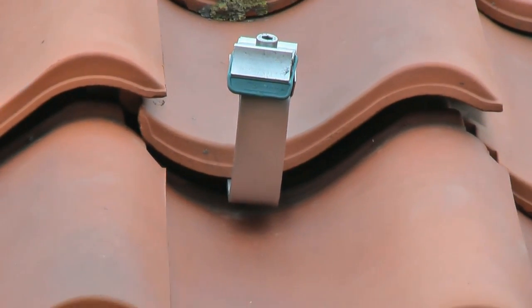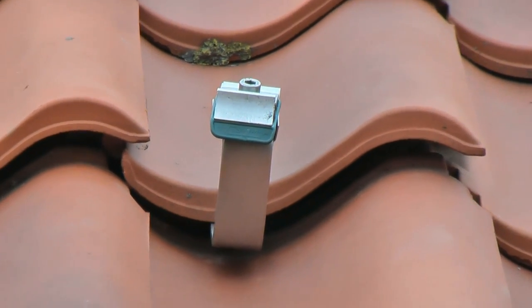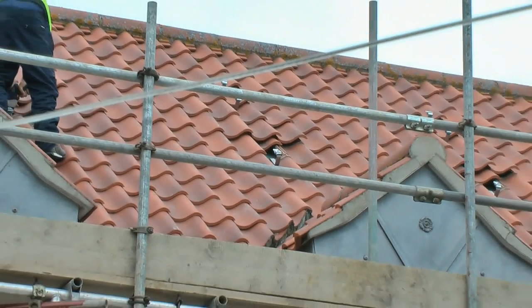Each bracket stands proud 75mm or 3 inches off the roof. This allows air movement under the panel and also allows light to be reflected to the underside of the panel, as some panels will use this reflective light.